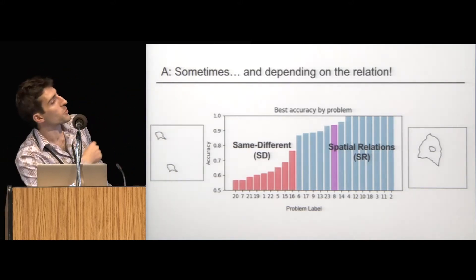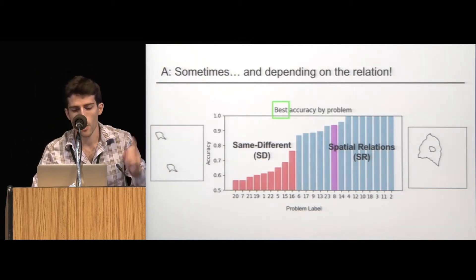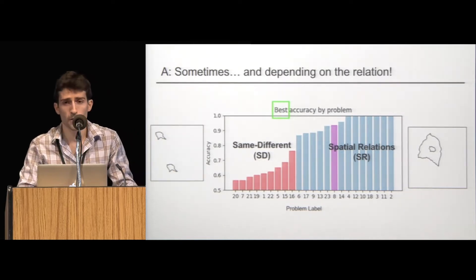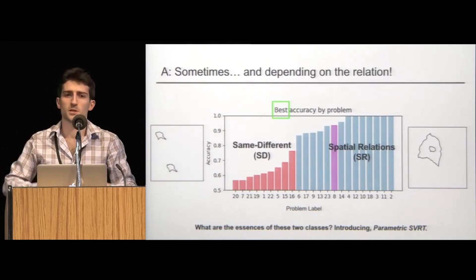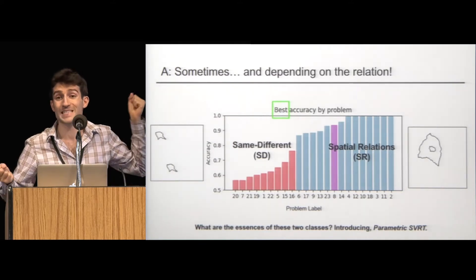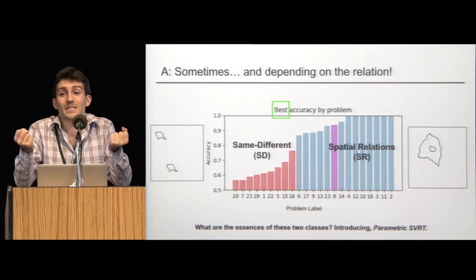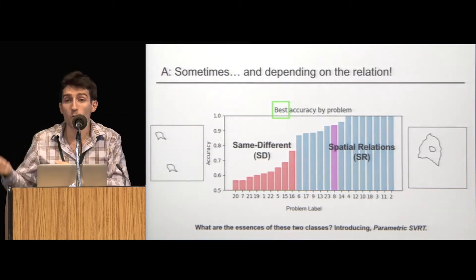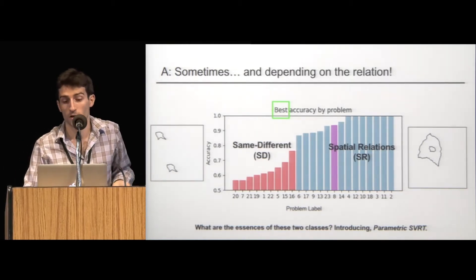So what do same different problems look like? They're familiar to you. We already saw that there are images in which two items must be the same here up to translation. Now, the easy problems are the ones that have some sort of spatial relation. Here, enclosure is being depicted. Now, remember, this is the best accuracy. So this is a rather conservative measure. However, the problems that we got from these other authors were rather arbitrary. They're intuitive, but they don't capture the essence of this dichotomy that is beginning to emerge. And so to answer the question about the essence of these two classes of problems, what we're going to have to do is begin our formal experiments and introduce a new data set, what we're calling parametric SVRT.